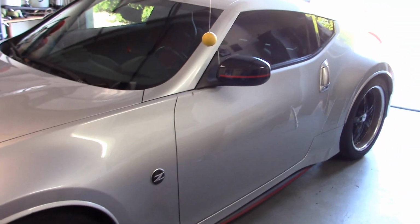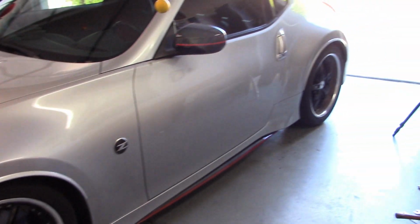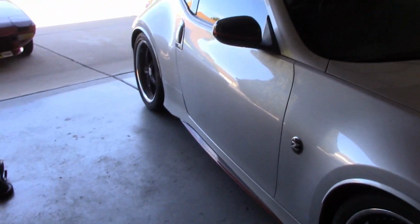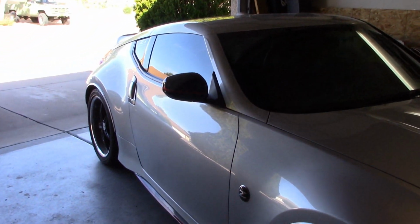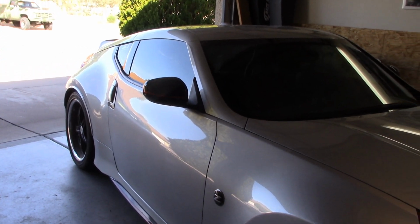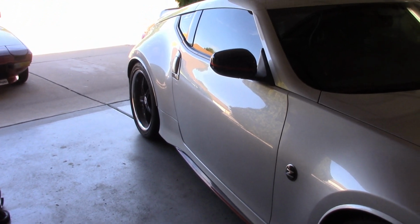And we might not be done, because overnight this car is going to settle a little bit, and it might come back even lower. And even then we're still not done, because we have to align it, take it out for a test drive, adjust the dampers. So there's a lot ahead. Probably want to raise it up a little bit to get that front end off the ground so I can clear some speed bumps. But that's going to be it for today.